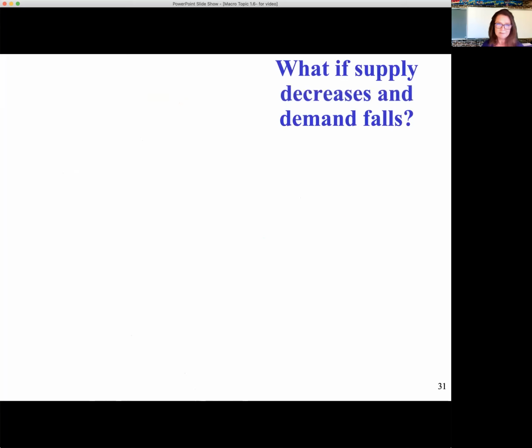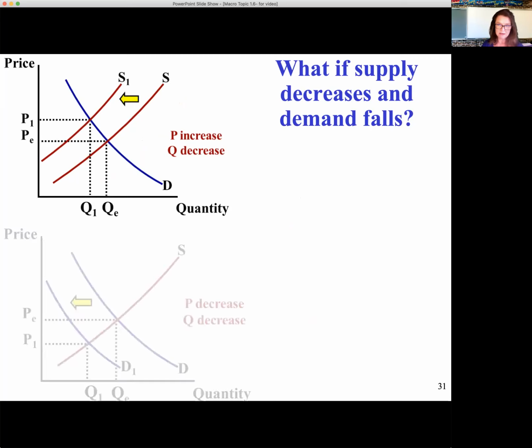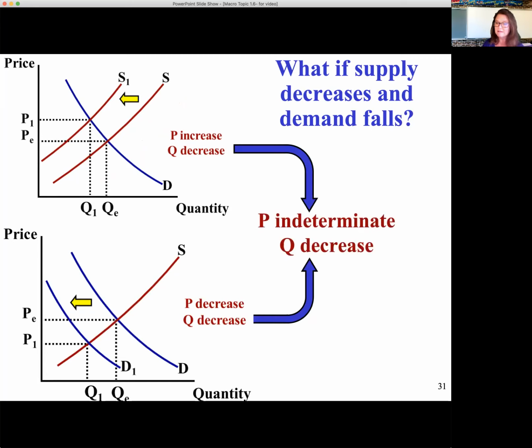Let's do another practice. Draw this one. Two quick little graphs, have them drawn out, draw your equilibrium, and then do a supply decrease in one and a demand decrease in the other and see what happens. You could pause the video if you need to, but we have a leftward shift on supply, so price went up, quantity went down. Then for demand, we have a leftward shift, so price went down and quantity went down. So in the end, price was indeterminate but quantity clearly decreased in both of those.